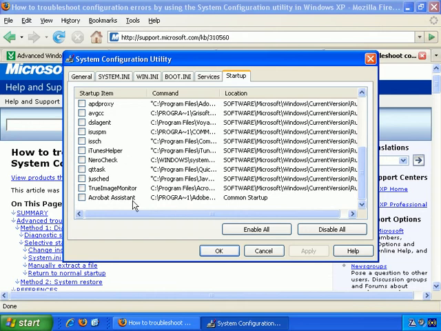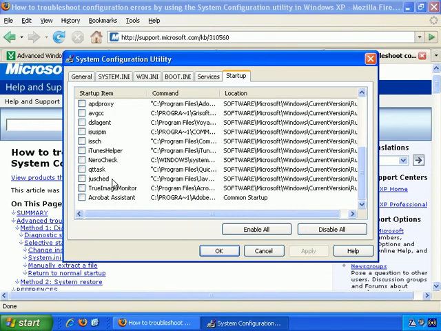For example, I decided I don't need Acrobat Assistant to run automatically, so I disabled that. I don't really use Acrobat enough to justify having a dedicated piece of software running constantly in the background. And True Image Monitor, I don't need that. True Image allows you to make snapshots of your hard drive, but I don't need something running constantly regarding that because I only use it every couple of weeks or so.